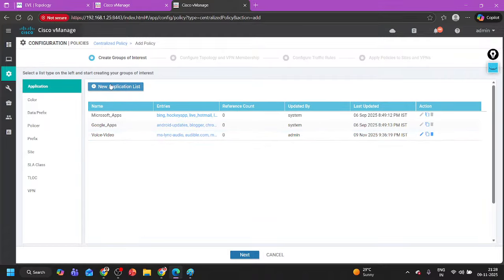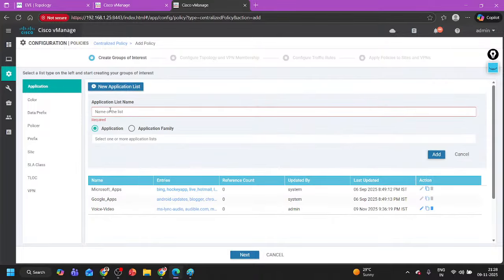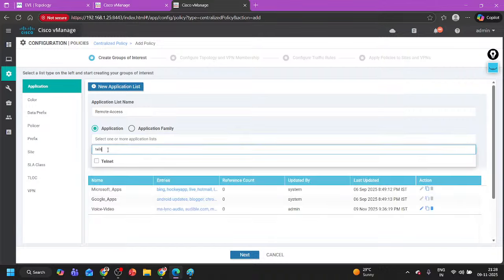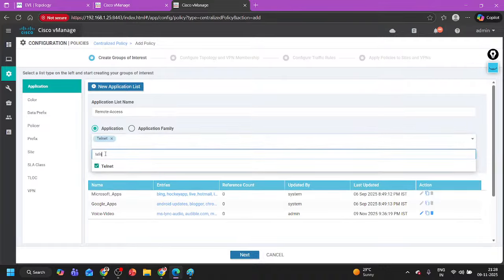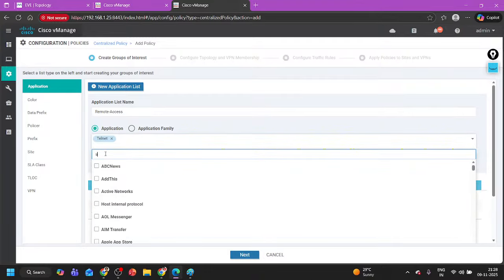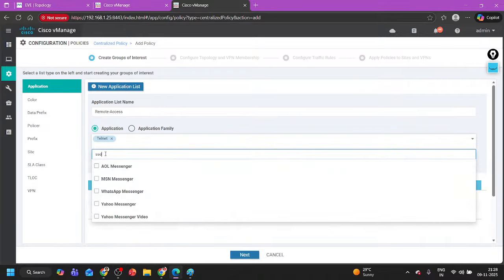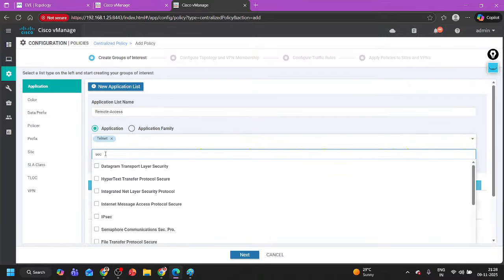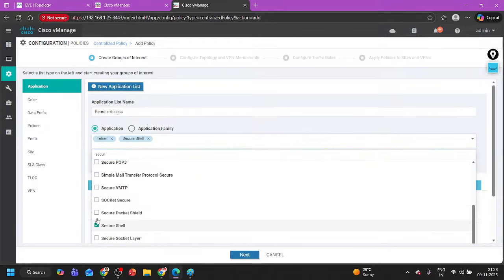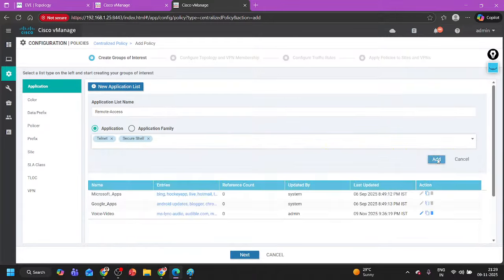Right. Similarly, I can have one more application list with the name, let's say, remote access applications, like Telnet, SSH. Telnet, SSH secure, secure shell, and let me enter.